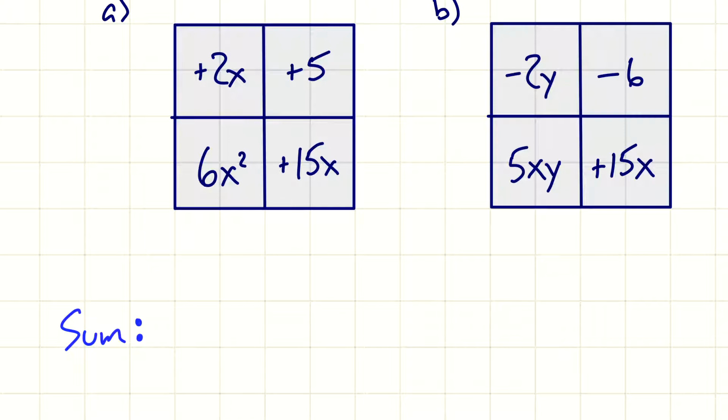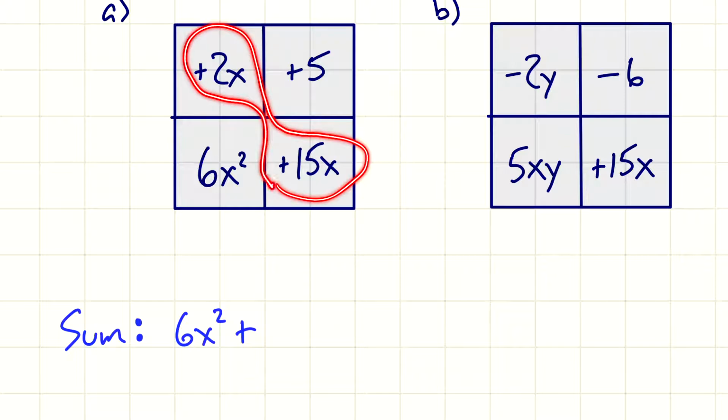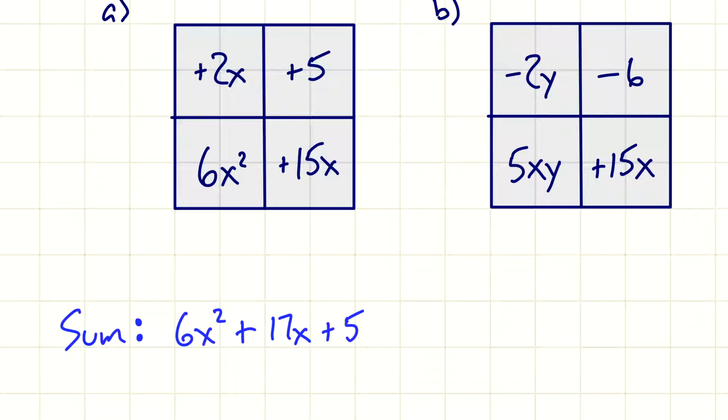So the sum comes from the inside. So everything inside was considered our sum. So like I mentioned before, we have a couple of terms that are like terms, so we could add those. That's perfect. If they're not like terms, then we can't add them. So for the most part, what we're going to do is really just copy everything inside. So I'm going to do 6x squared plus, well, what's 15x and a 2x? That's going to give us 17x. And then the last term is a 5. So there's no more terms that are alike, so we're going to stop there.